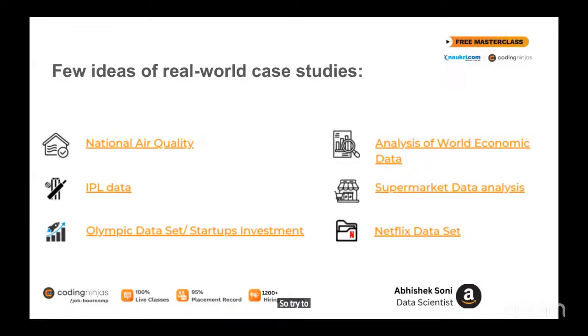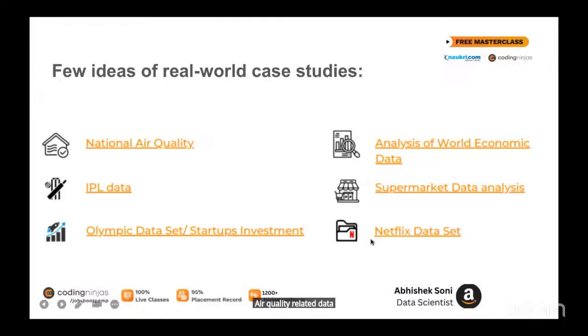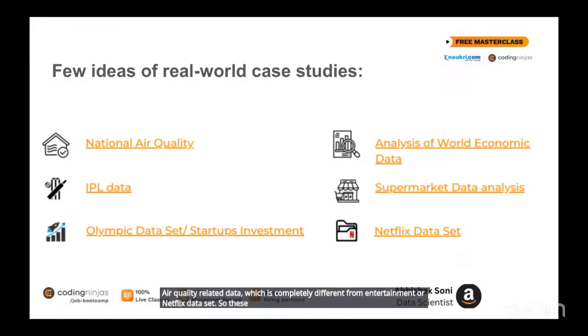Try to go through these case studies which I've listed over here, because each case study will teach you a different domain. If you compare Netflix, it talks about a video related and streaming related project. If I talk about national air quality, it talks about tabular data containing air quality related data, which is completely different from the entertainment or Netflix data set. So these two will give you two very different kinds of domain knowledge.